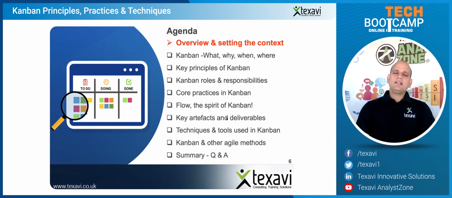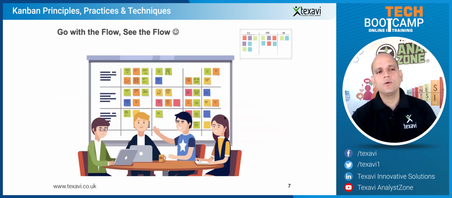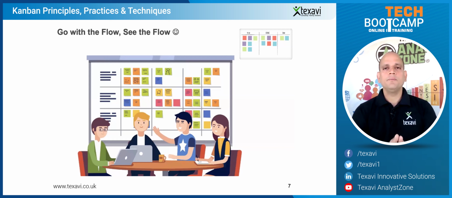So now let's have a quick look at what is Kanban, where we have come all the way. In that context, we're going to have a look at the very essence of Kanban, which is the flow. And Kanban by itself is not an agile methodology, as I mentioned before. So please do not be under the impression that you have got a Kanban certificate.